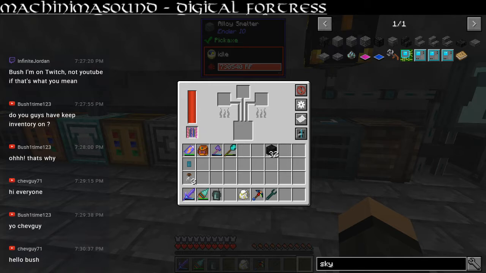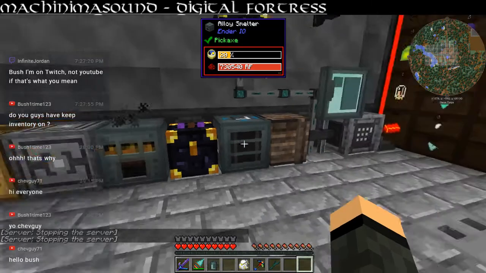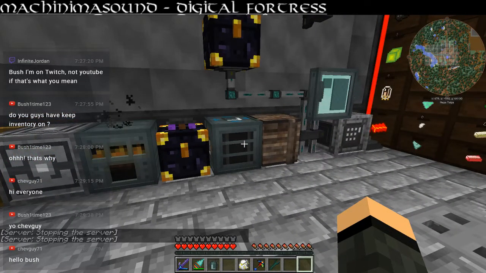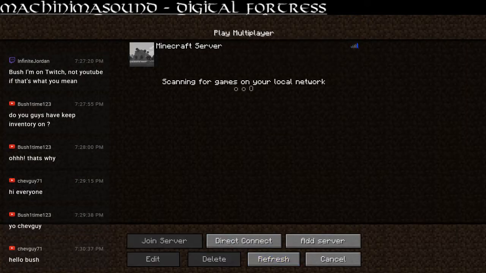Holy. Let me fix this. There we go. That was a shit ton of iron and lead. Yep. What the? I didn't do that on purpose. The server closed. Yep. So I didn't do it on purpose. I thought I could update server properties without actually redoing the server, so.